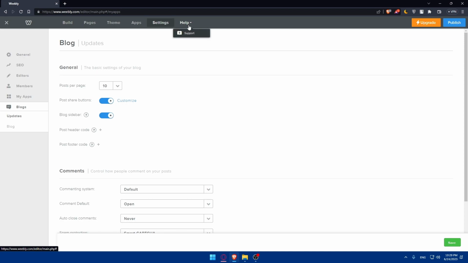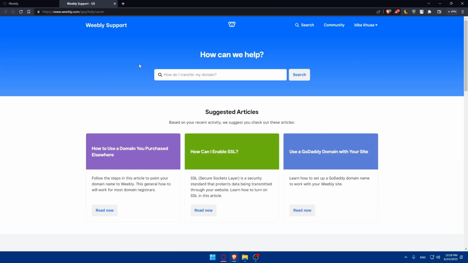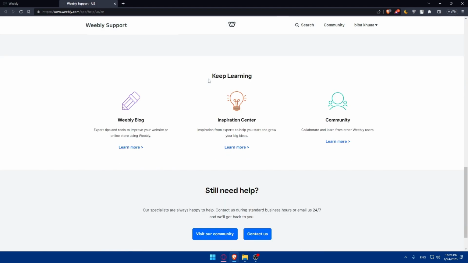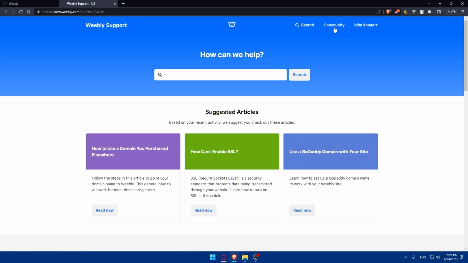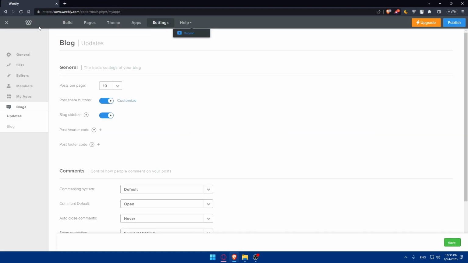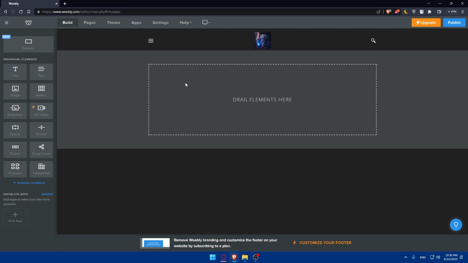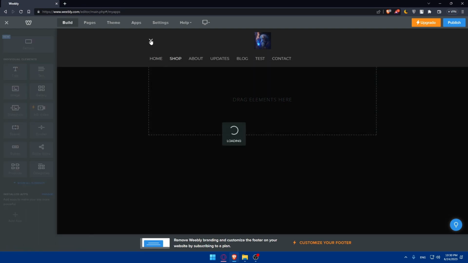Of course, if you find any issues again, you can simply go always to this help option and click on support. And of course, this will take you right away to the support, and you'll be able to see if other people have the same problem. If you didn't find your problem here, you'll be able to scroll down and find, okay, here is community at the top. Of course, you can click on community and try to find a solution for your problem, or you can even go and contact the support if you didn't find a solution here or even with the community. So let's just get back here, and normally that's gonna be it.